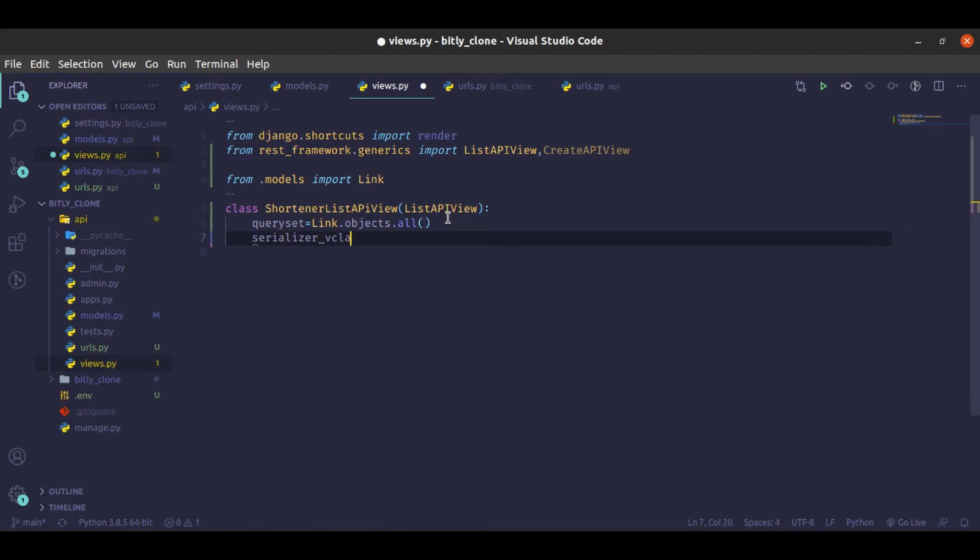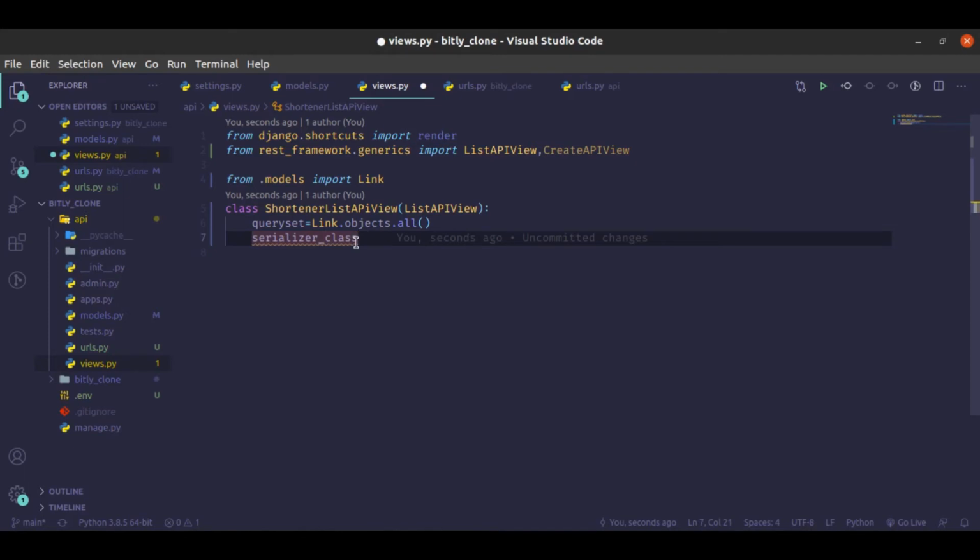So if you are new to REST framework, the serializer class is what is going to serialize our data between the Django REST framework and the browser. Okay, so the browser is supposed to receive the response from the back end as JSON, and the back end, which is Django, is supposed to receive the request from the browser as a native dictionary.